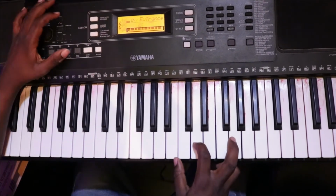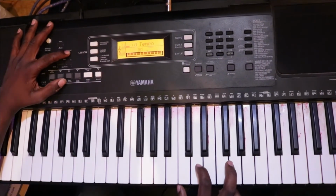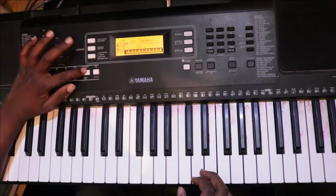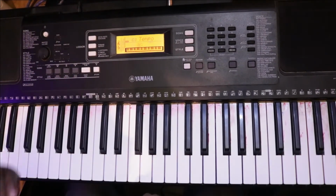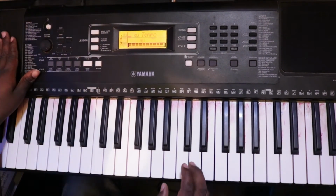So let me first just find my tempo. 1, 2, 3, 4. So I'm going to start with my melody, and then I'm going to play the chords with my right hand and left hand. Then I'm going to welcome my drums. So let's start.